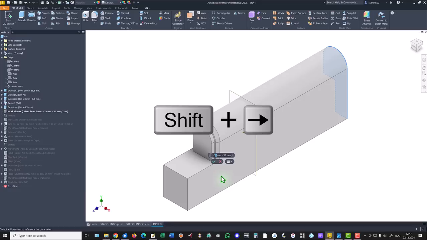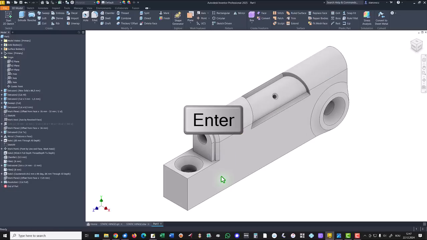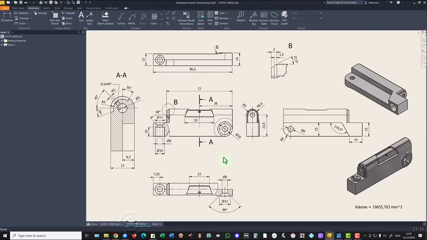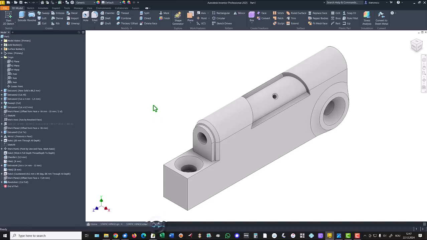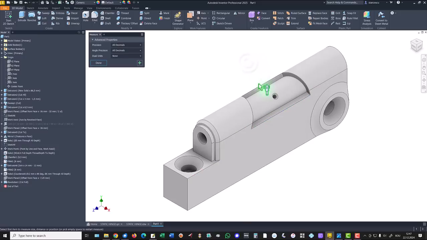This is 36 and the other is 32. We can verify by measuring this 32 and this 22. We apply M from Monaco to measure this is 32. This is 22.